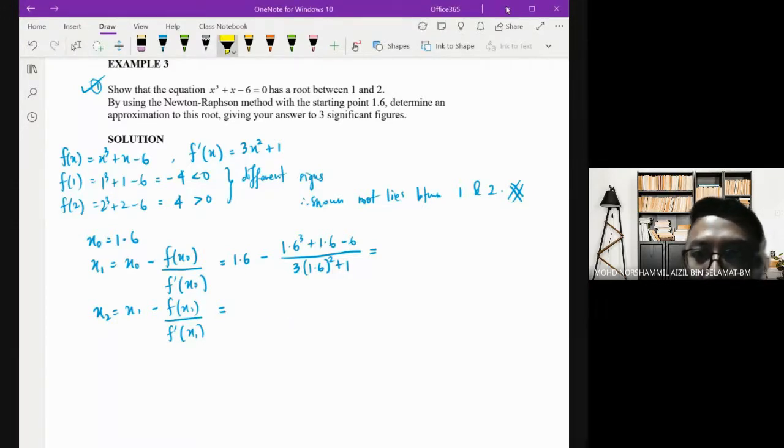Okay, be alert with the question: 3 significant figures. Sorry, not 3 decimal places, 3 significant figures. So if it wants 3, we give 5 first, we give extra 2. Following my calculation, I get 1.6350. Is that right? What did the others get?